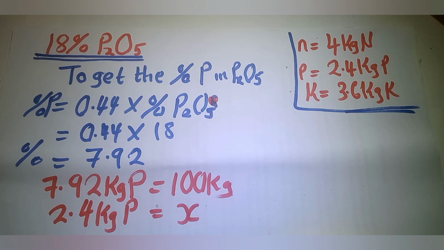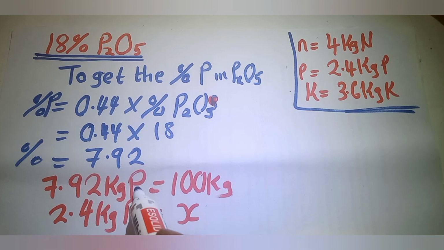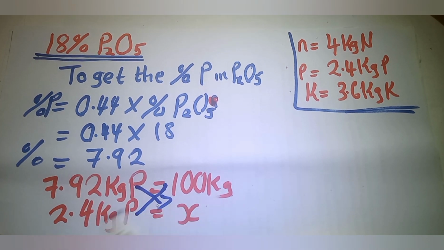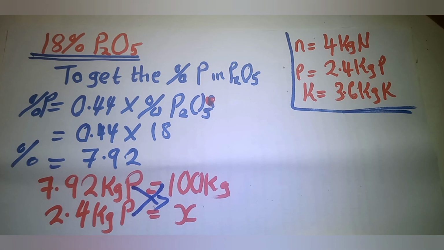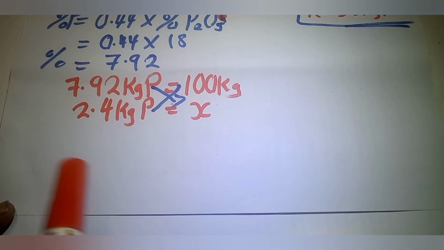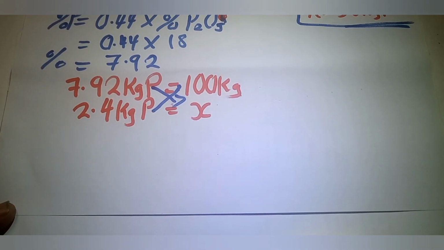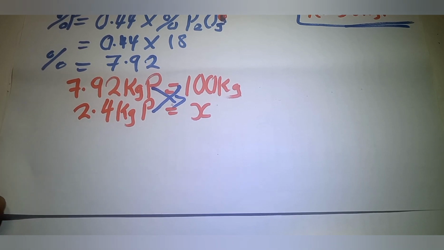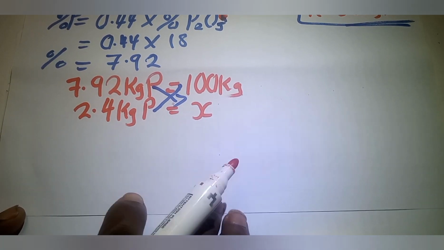As you know, in this single superphosphate, which is SSP, the only nutrient that I need is phosphorus. So I'm calculating the amount of SSP related to the phosphorus I'm going to be using, as I've done for urea also. This will go to this, and this will go to this. If you cross multiply, you're going to have the value of X. You can actually use any letter, but X is what comes to my mind because we have always solved X and Y in mathematics.